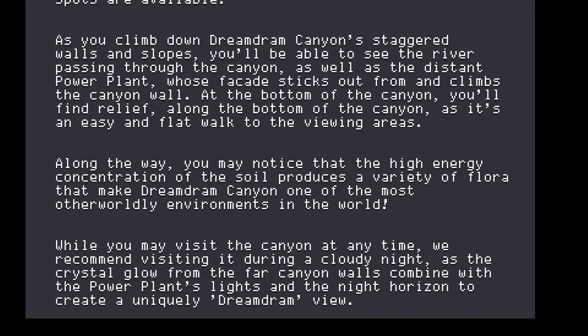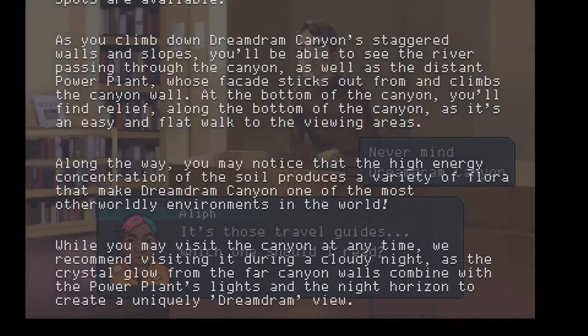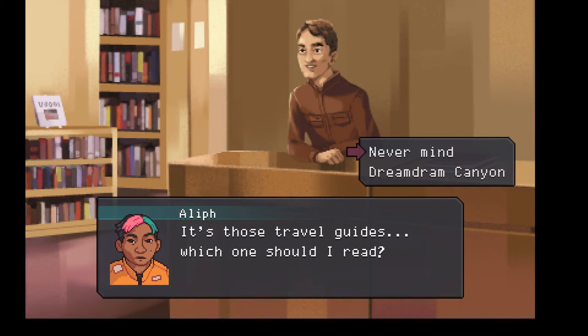As opposed to one of the most otherworldly... or one of the most worldly environments in the other world. While you may visit the canyon any time, we recommend visiting during a cloudy night, as the crystal glow from the four canyon walls combined with the power plant's lights and the night horizon provide a uniquely Dreamdram view. Never mind.